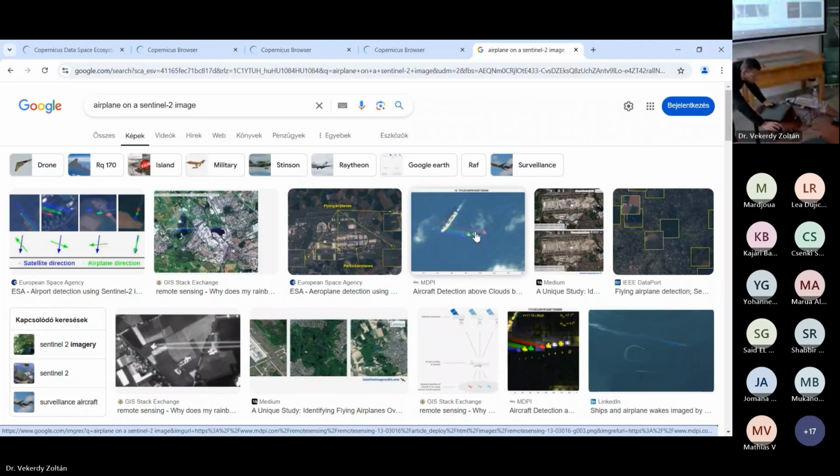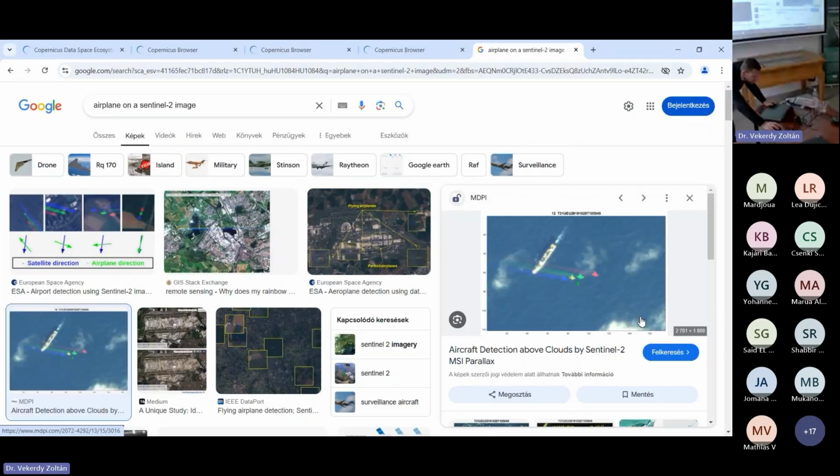Okay, let me show this. Yes, this is what we want to see. Right? So the artifact is that we see the same airplane 3 or 4 times. And this is because the optical sensor of Sentinel-2 is built in a way that the filters are not running at the same time. So the individual bands are actually sampled like half a second later in a sequence. And that means that if something is moving very fast and it's close to the sensor, then it's creating this movement artifact. And so this is, again, something to keep in mind when you're looking at something that's very fast.